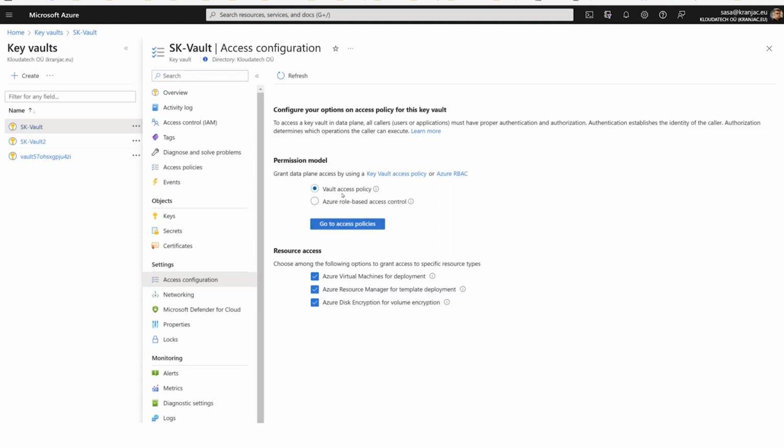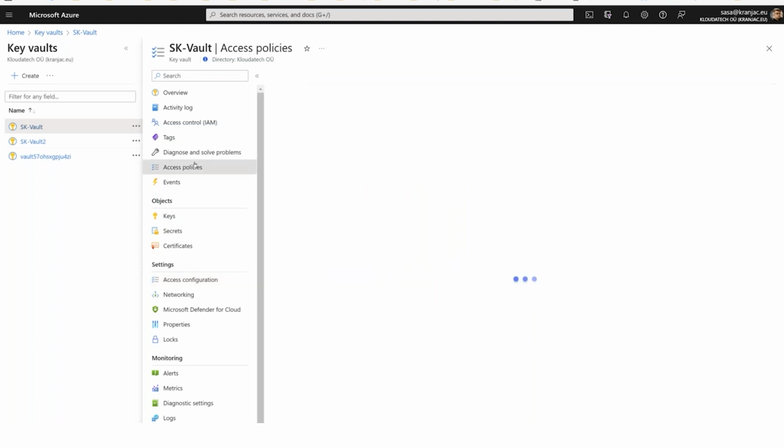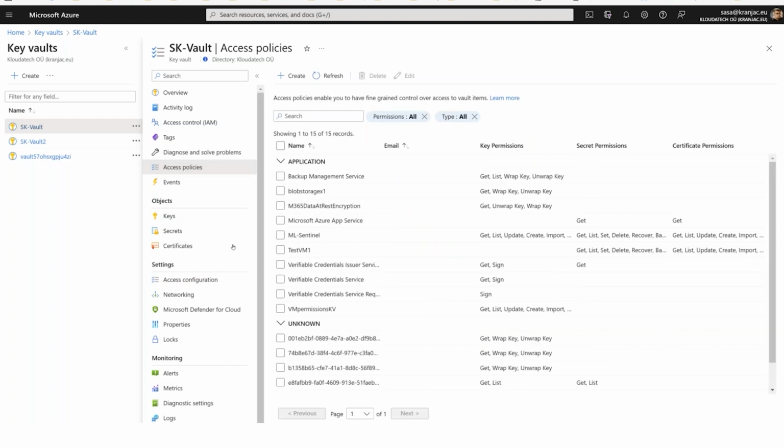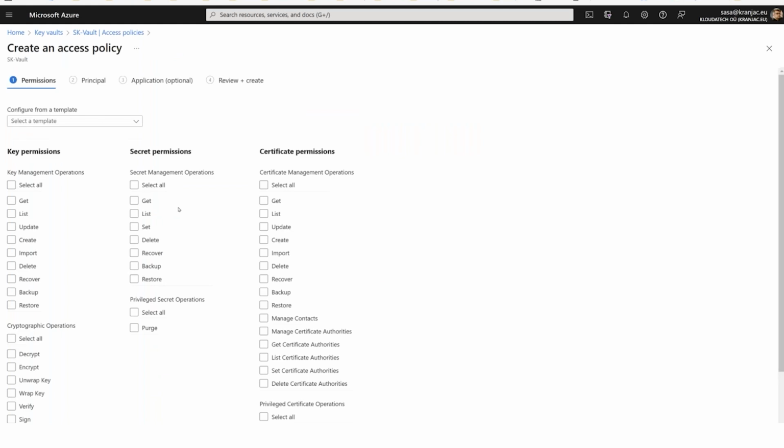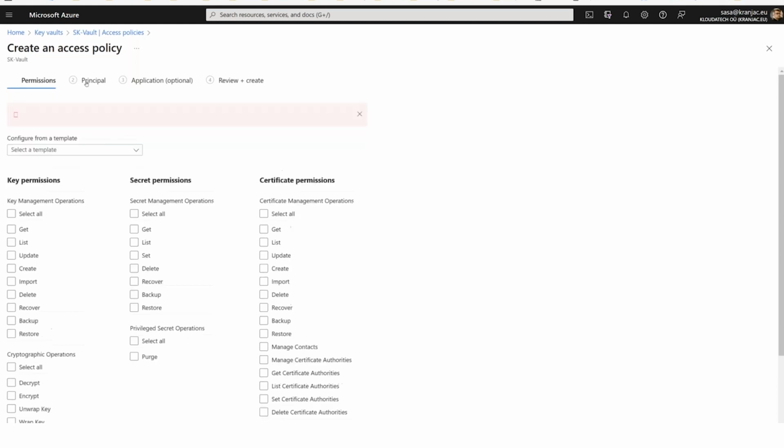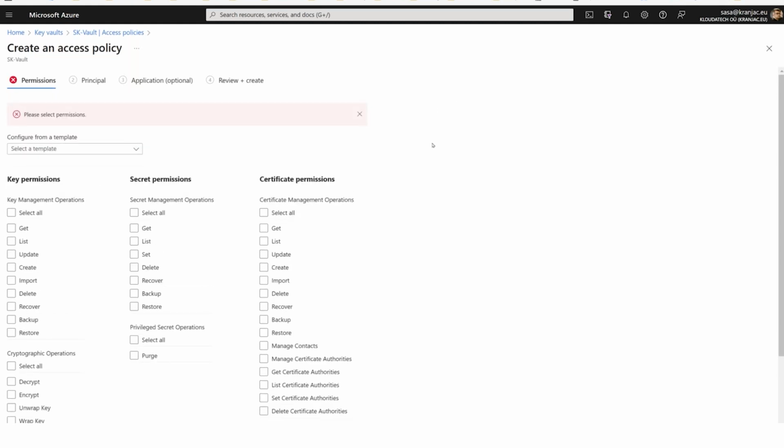My personal preference is vault access policy because these access policies give more granular permissions to the Key Vault, and we can specifically include which key, secret, or certificate permissions, or operations, will be allowed for a given service principal, and for the application, for example, at the end.